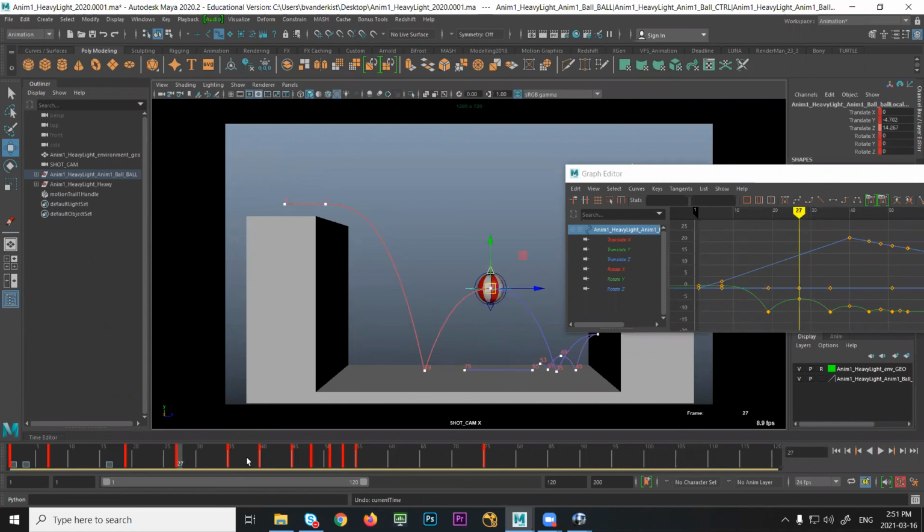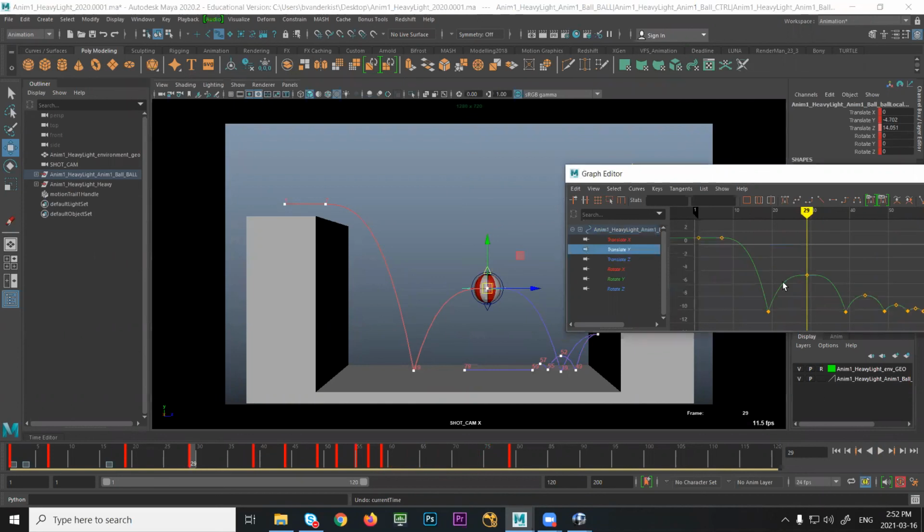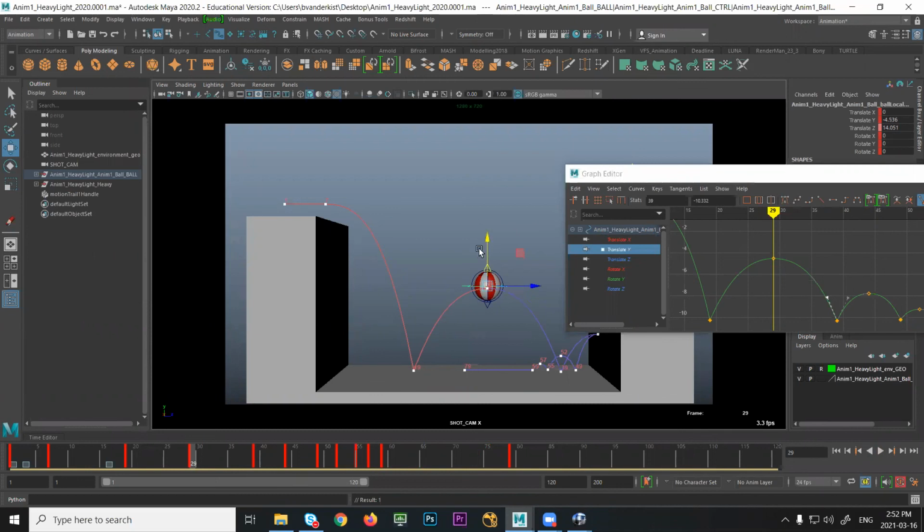I could do the same thing, but go the other direction. Let's say I add 2 frames on either side of that high point, and then see if it feels too slow, too floaty. And you can see when I move keys that unfortunately, it doesn't mean that the tangents in the graph editor are going to behave themselves. So I have to go in and kind of correct that. And you can see the motion trail kind of gave me a little bit of a clue. The motion trail won't update until you go and actually touch the ball and then hit undo to actually get it to update the shape changes I did here. I'll hit play again.